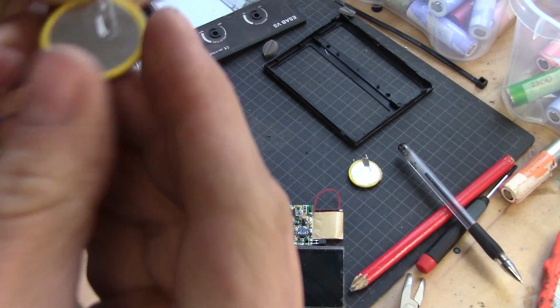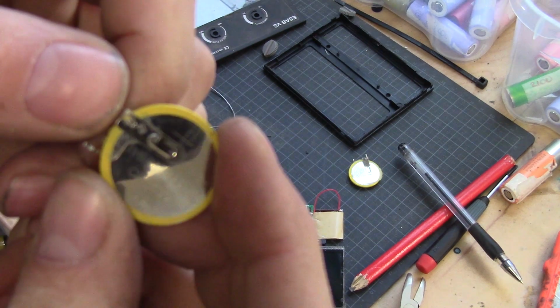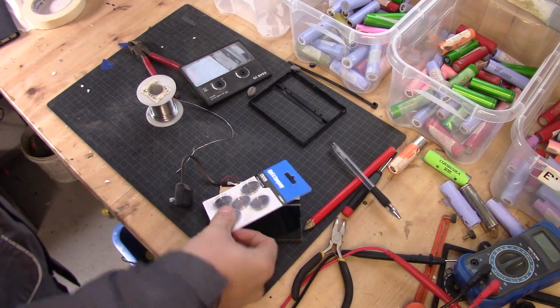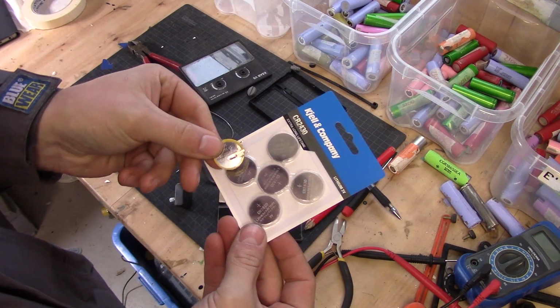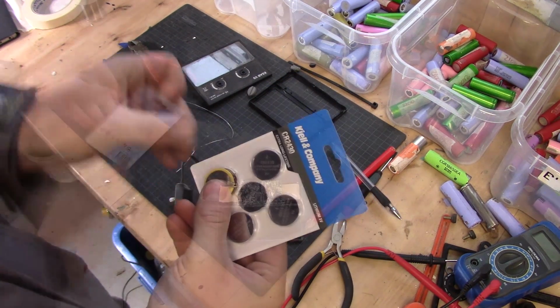Now take a look at the batteries. They are 3 volt lithium batteries, and we had 0.7 volt out of them. Let's go and get some new batteries of that type. Woohoo! 5 new batteries. And that's how we do it. As you can see, they don't have tabs on them, so I need to sort that and have something around them to isolate them as well.